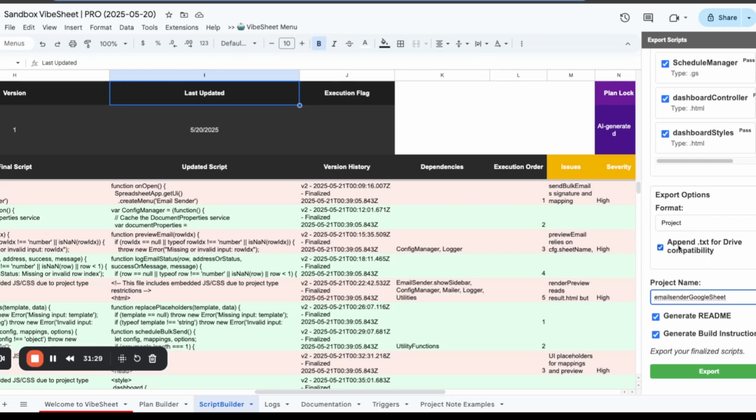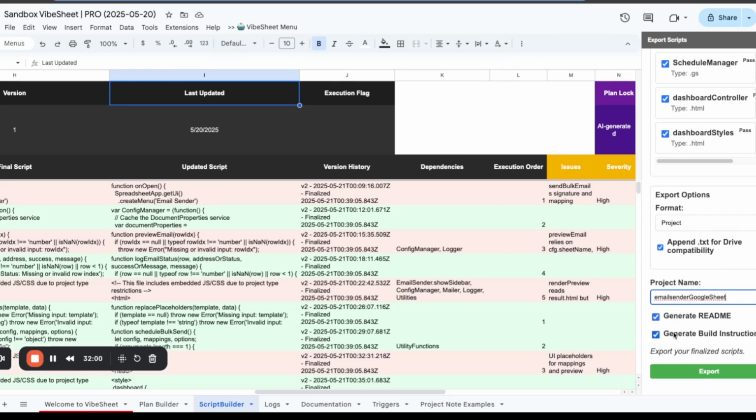I've added this in here, append .txt to the end of the files. I think this is important because not all file types can be exported to Google Drive. So if you just add the txt, everything will get exported. And then you just have to adjust your files as needed, depending on where you're going to deploy your code. That can be automated as you're going from Google Drive into another system.